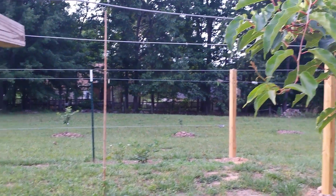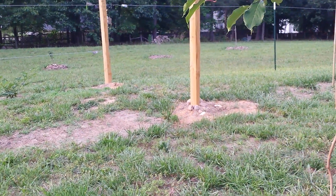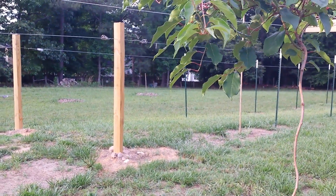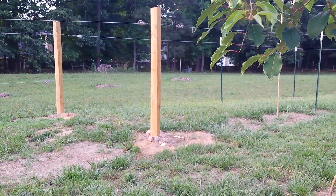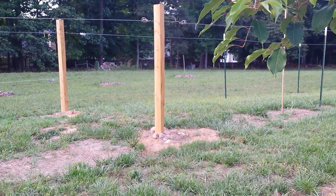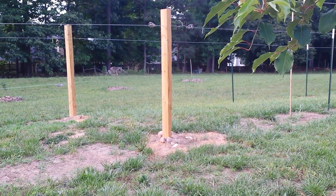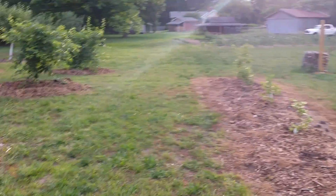The last row over there is five cherry trees, and then the last two trees died. I talked to the nursery today and despite the fact that their warranty states replacement trees at half price, they agreed to just replace them altogether. One was a Fuyu persimmon and the other was a Pakistan mulberry — both just dead. They did say they had some trouble particularly with the Pakistan mulberry not leafing out above the graft. So that's it — that's what's growing at my house now, that's all I got.